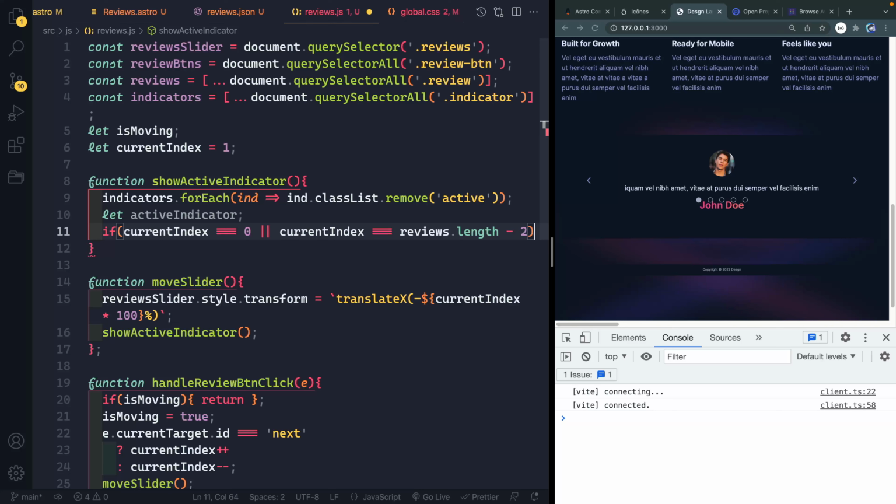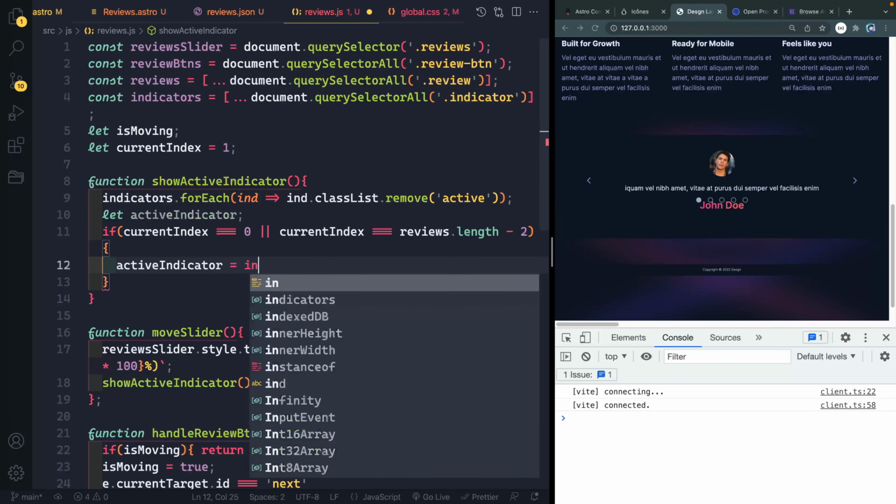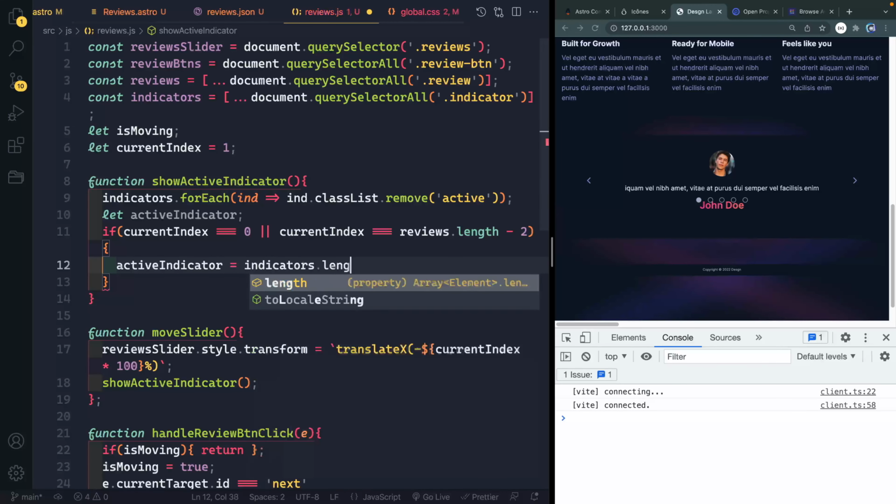So I actually need to base it off of which review I'm showing and then subtract an extra one for my indicators. So if that's the case, this would technically be either image that is my last review, then I want the active indicator to be equal to indicators.length minus 1. So show the last indicator as active.